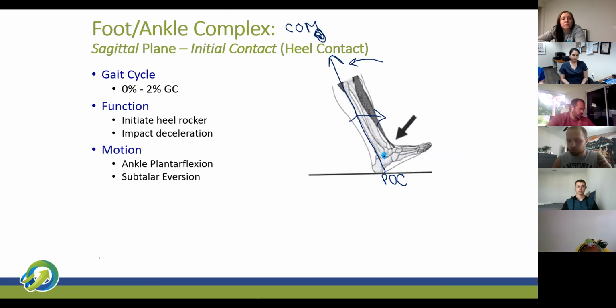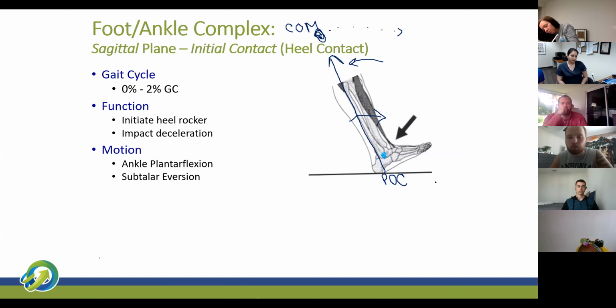So what the ground reaction force does is, as the center of mass moves anteriorly, because we're moving in the line of progression, we're moving forward, we're talking about forward walking in this case, the point of contact is going to move a little bit forward, but it's going to stay within the limits of the foot during stance phase. So the ground reaction force is going to move and rotate anteriorly like a metronome or an upside down pendulum, and it's going to follow the center of mass as it passes over the stance phase limb.